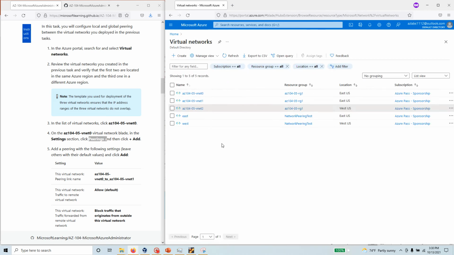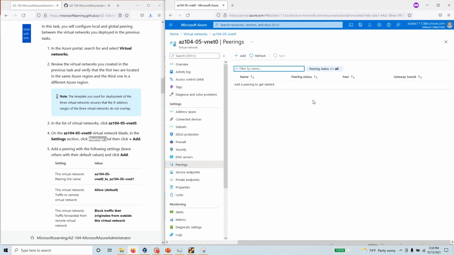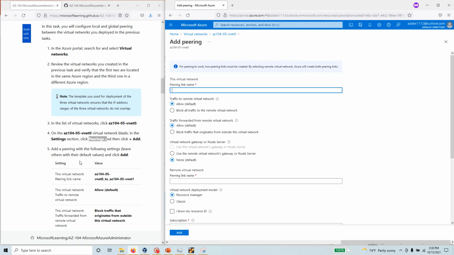All right. So if I stay with VNet 0 and go to peering, okay, where is my peering? You see there is nothing configured. And if there is no peering, one virtual network, one VM cannot talk to the VM in the other network. So what we'll do, we'll start creating peering, and the peering is going to be named like that: AZ104 VNet 0 to VNet 1. We're going to do the peering between these two.